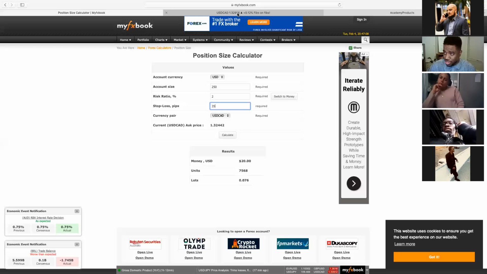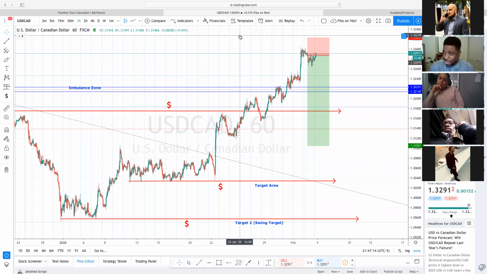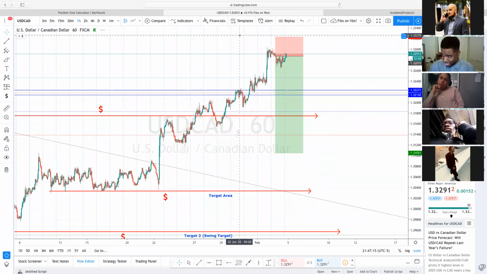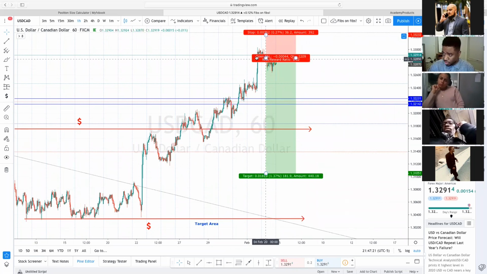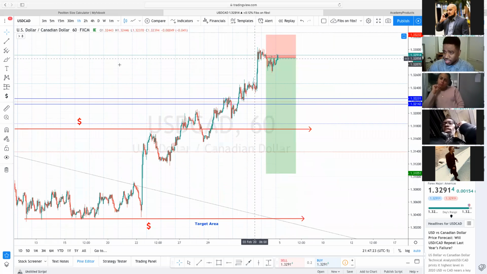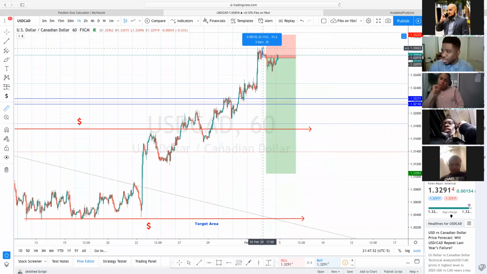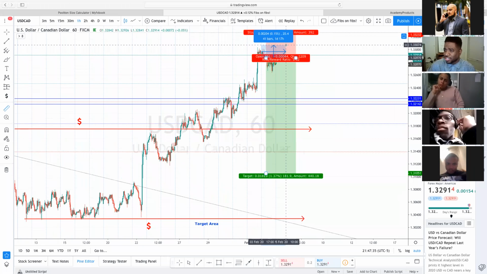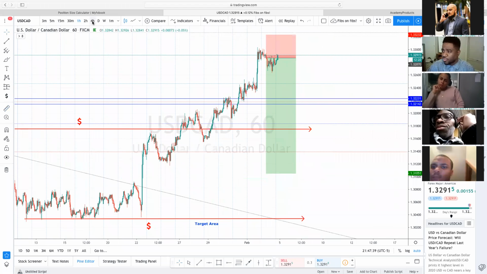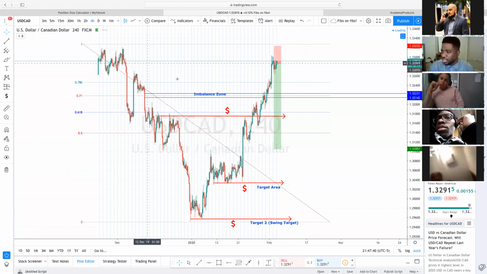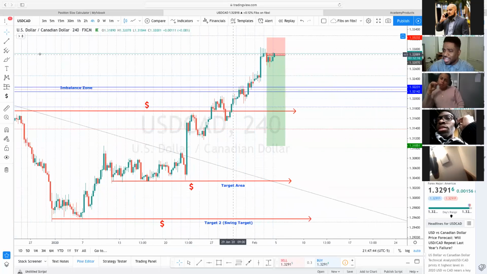So let me show you guys this. This is a trade that I'm actually in right now that I got in early this morning, and this trade is USD CAD. And here's my entry area right here. Now, here's what I made sure I understood. I could put it right here, but I felt like it could be a bit tight because I actually took this trade on the 4-hour time frame. And so I'm putting it above the highs.